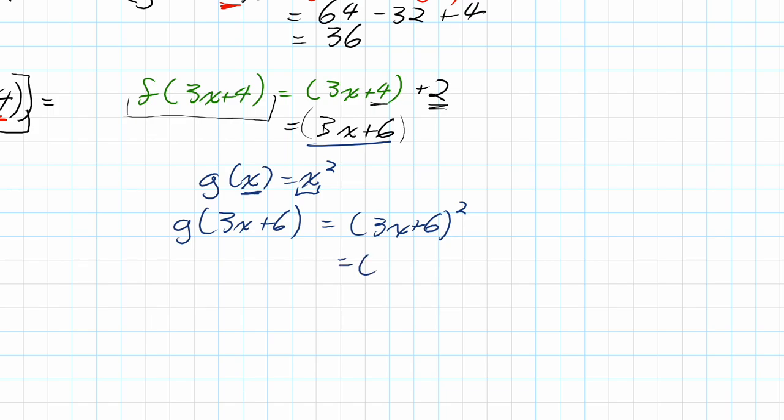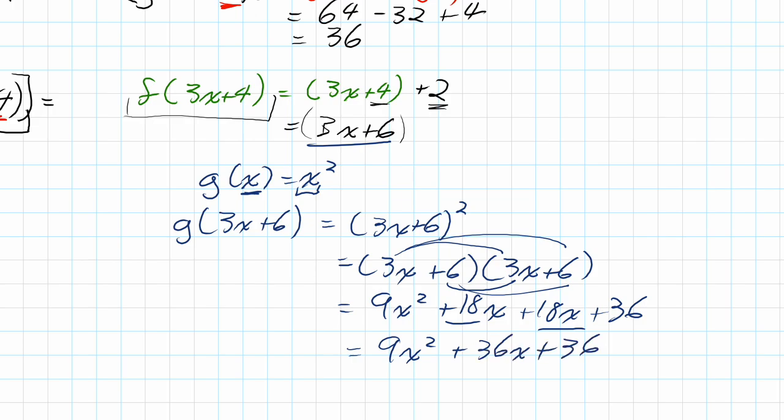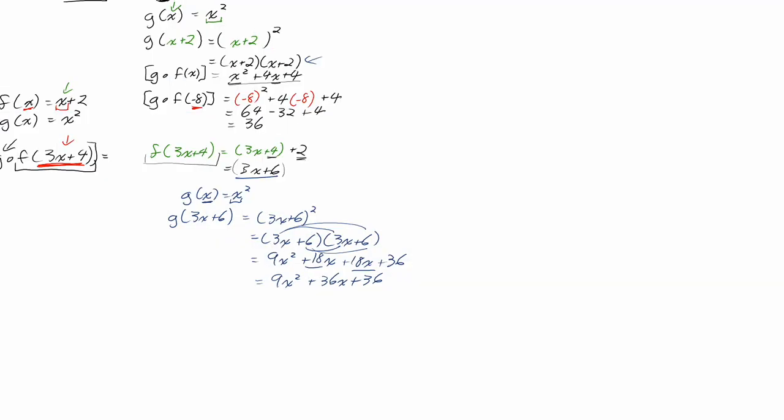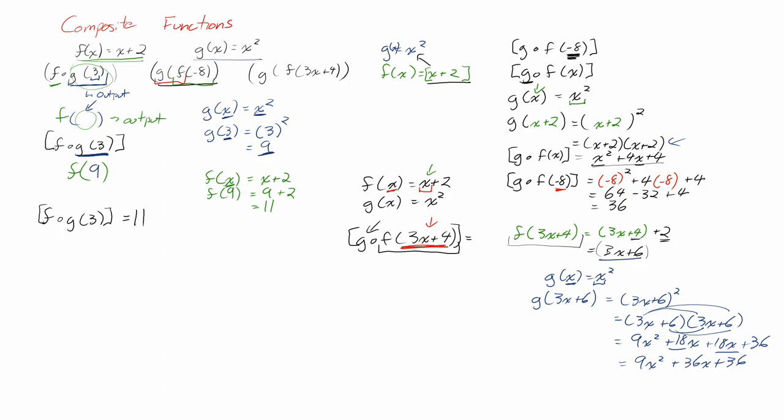So we expand this one. I'll go through this part a little slower just because the numbers are a bit harder to work with. So if we use distributive, I do 3x times 3x, 3x times 6. That's 9x squared plus 18x. And then do 6 times 3x, 6 times 6, which is 18x plus 36. And we just collect the two like terms in the middle. We get 9x squared plus 36x plus 36. So that's kind of like a rundown of what a composite function is, along with figuring out the function notation as part of it.